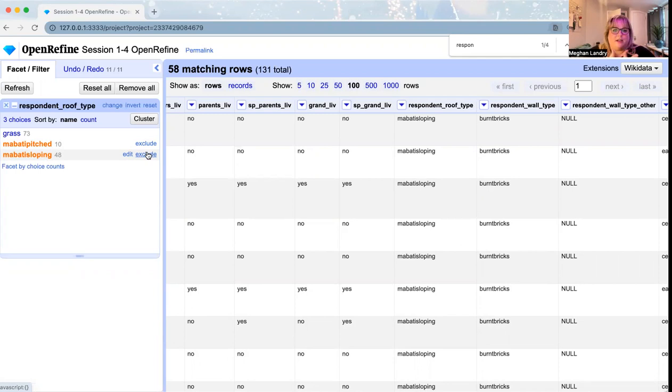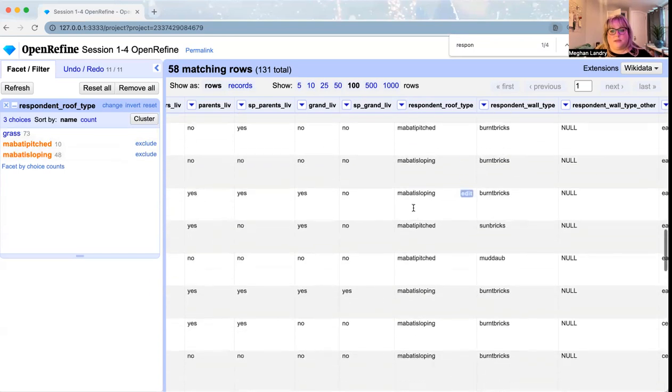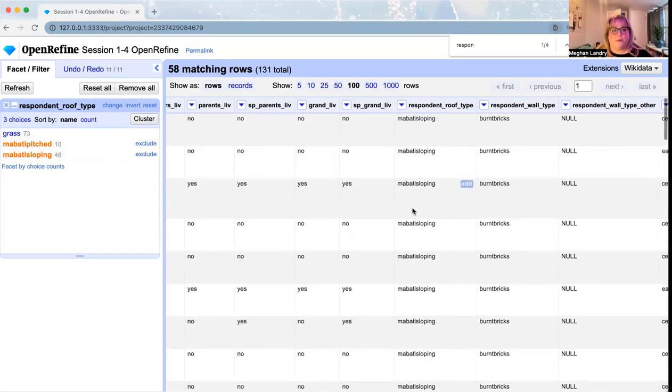It essentially is doing the same thing as a filter would do, so you're getting to manually include or exclude something. It looks essentially like what we did before, but just a different way of going about doing that.